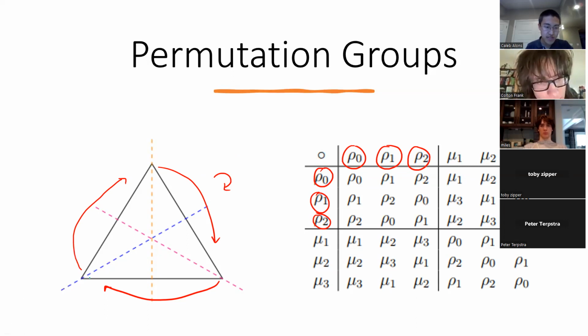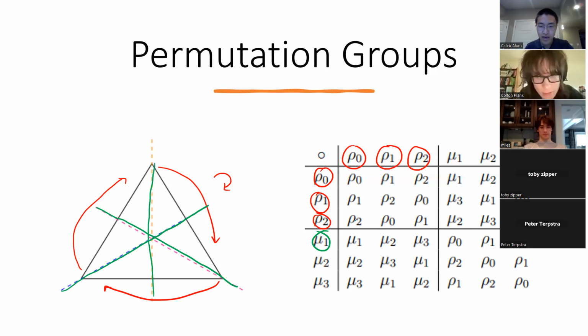So this line of symmetry, if I were to spin around, if I were to reflect it around that line of symmetry, then that's mu1. And if I were to reflect it about the other lines of symmetry, then I would have the other 2 reflections. So that I have in total 6 possible symmetries of this equilateral triangle that I can rotate it or I can flip it to make it look the same.